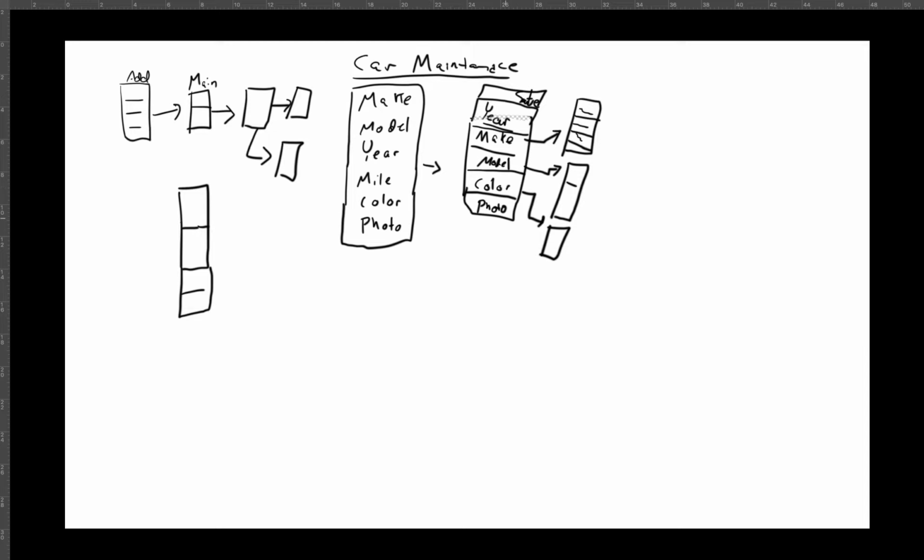All right, so for the photo one, we actually want to launch another activity, a view controller. That is the camera. So I'm just going to draw a little camera because that's going to pop up the camera. All right, so now we have 5 different view controllers. When we're done with putting in all that data, we have a save button. That save button is going to save the car, and it's going to drop us into our main view controller that we talked about before.